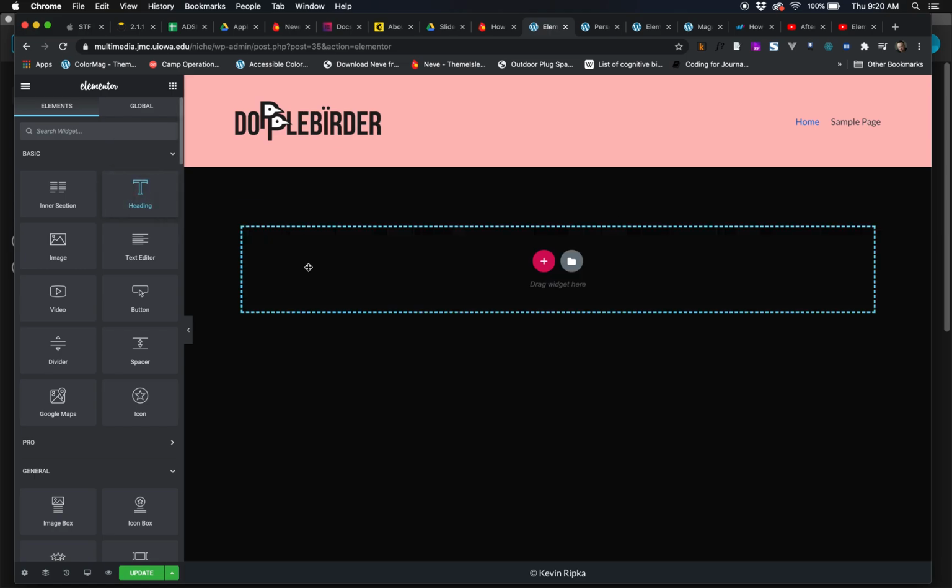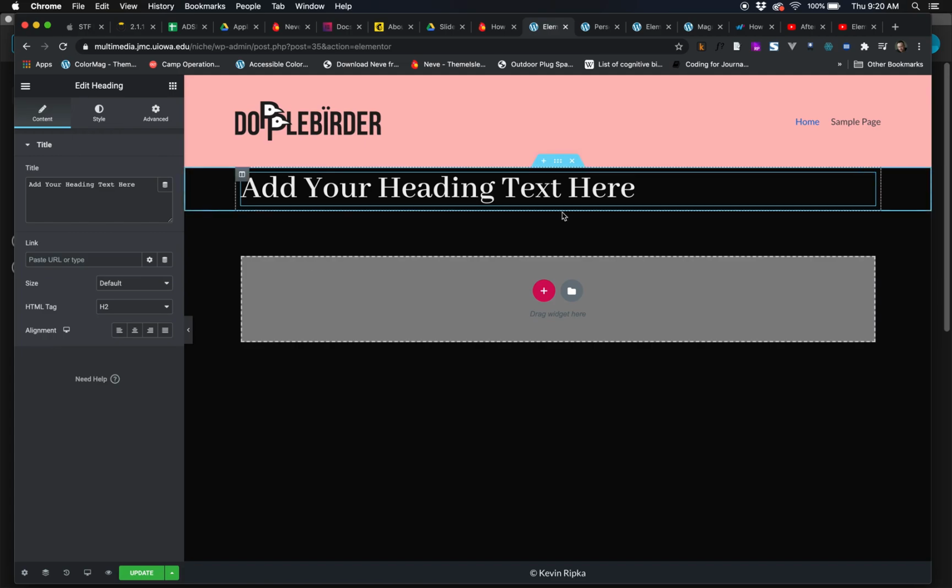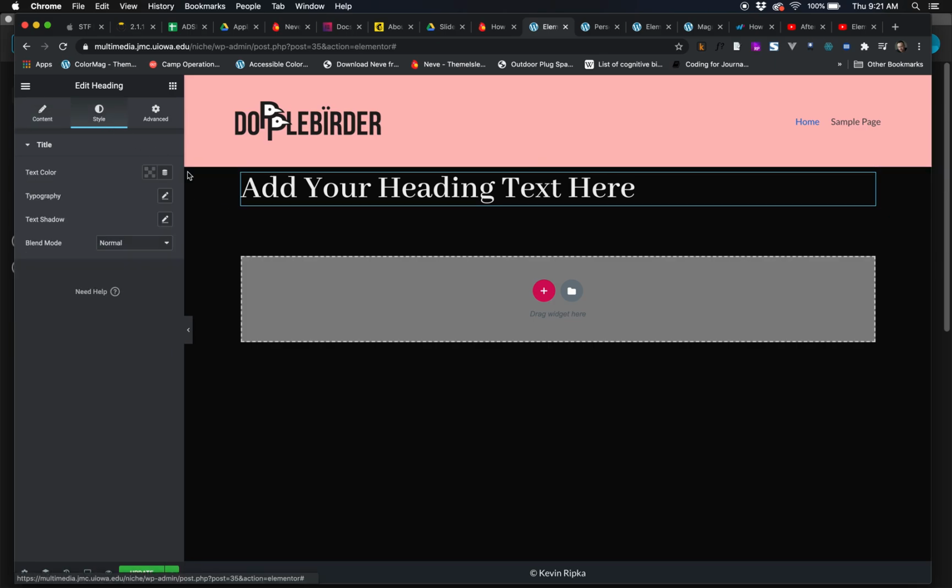So if I just drag in a heading, right, you'll see I have this heading. So one thing I want you to realize here is there's a content box, and then there's a section box that's there because we selected this page to be full width, right? And so what's handy about that section block is that I can actually select that section block, right? Oops, I think I have to select it with this little button right here.